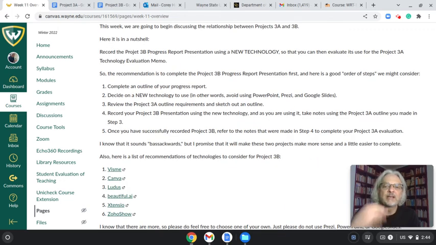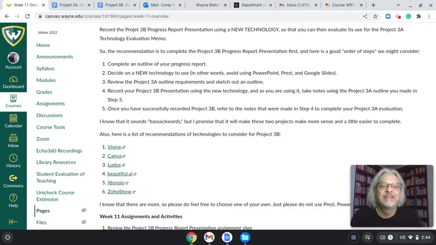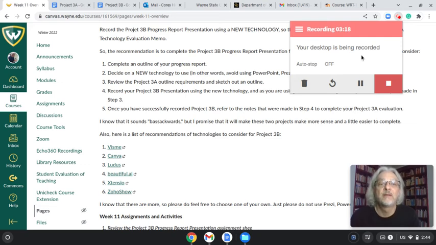As you're thinking about it and planning it in your next meetings with your teams this week or over the weekend or leading into next week, here are some recommendations. I have some recommended technologies for you to use. Please do not use Prezi, PowerPoint, or Google Slides. We want to try to find something a little different. Here I've got a list of 6 that you can think of. You don't have to use those by any means, but this gives you an idea of using something, quote unquote, new, hopefully new to you, something you haven't used before. Some of these will have great affordances, but they will also have great limitations.